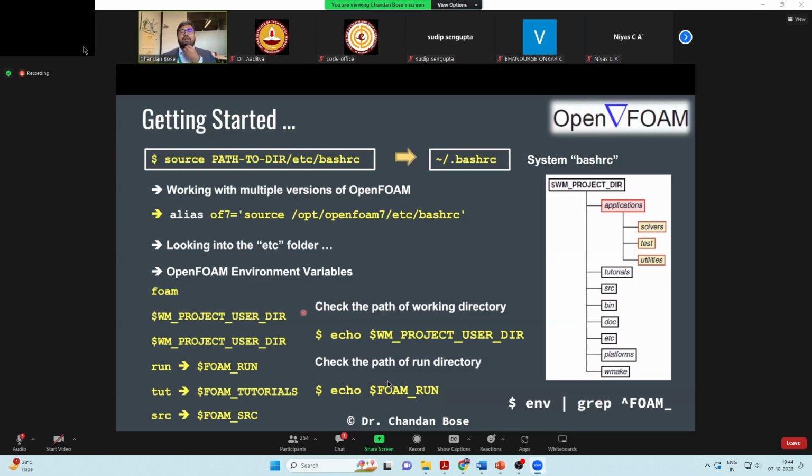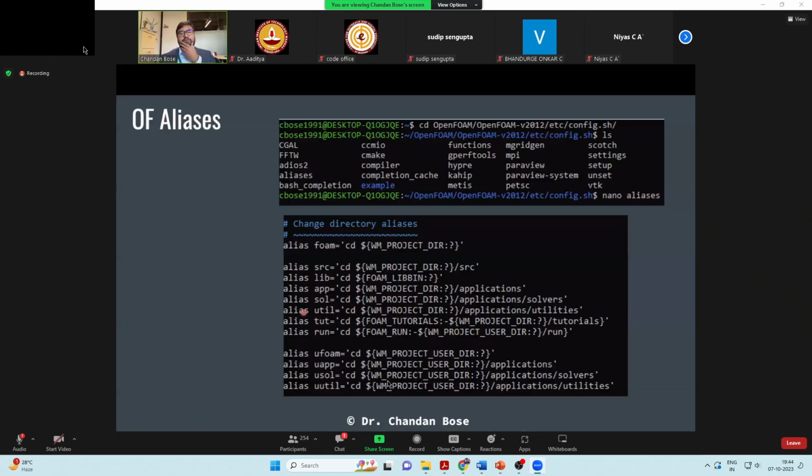Somebody asked me where the alias for tutorial, TUT, is located. This is where it is located. Within the etc folder, you have a file called config.sh. All right. I have taken this screenshot some time back, so at that time the version was different, the path was different.